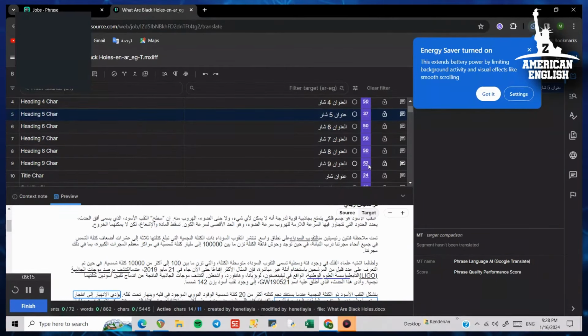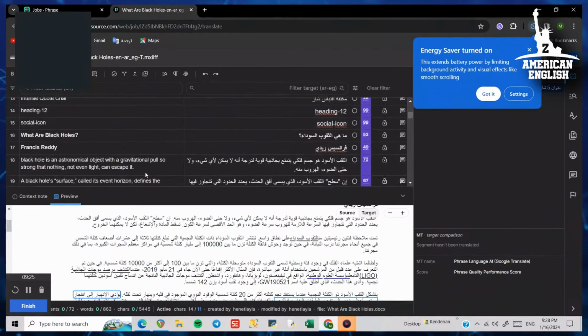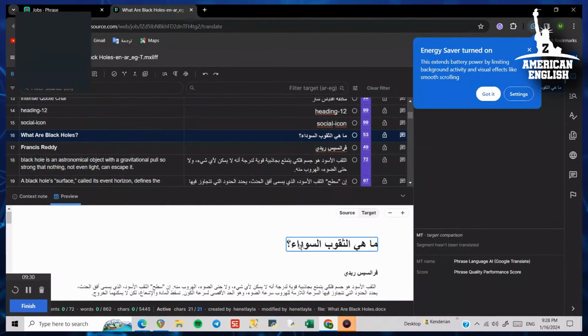As we can see here, in the import file settings, we needed it to show us all the headings and everything. So we will start from "What are black holes?", ما هي الثقوب السوداء, and this is where our file starts. It is shown in the target file.